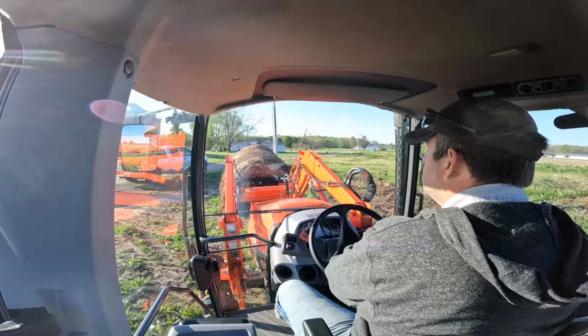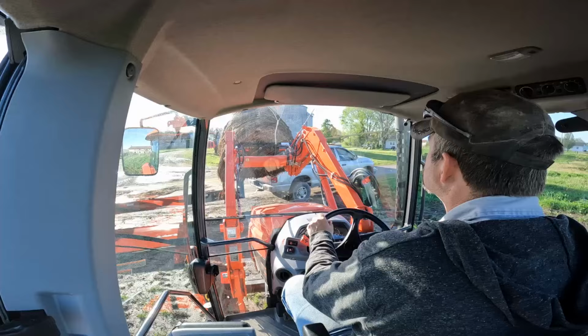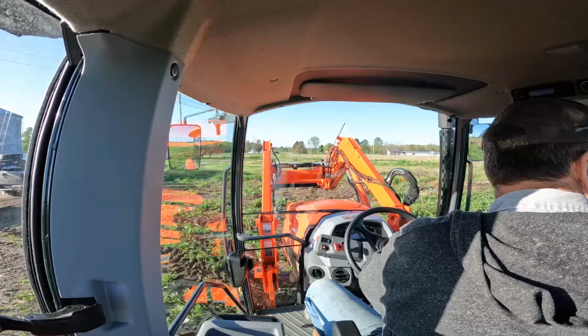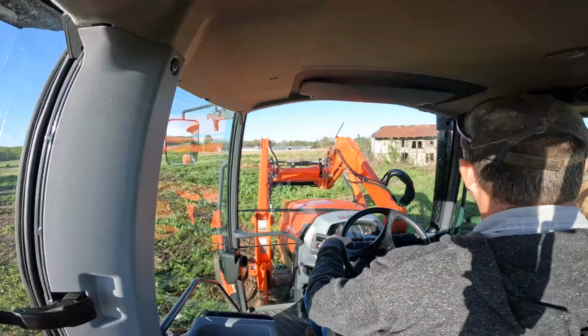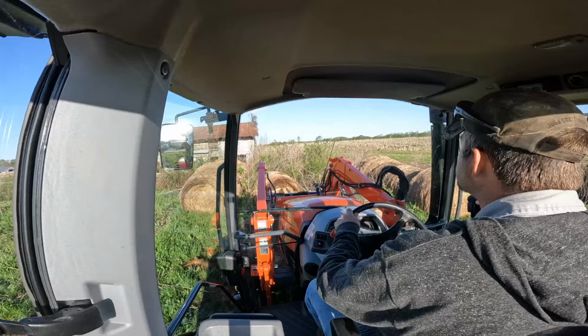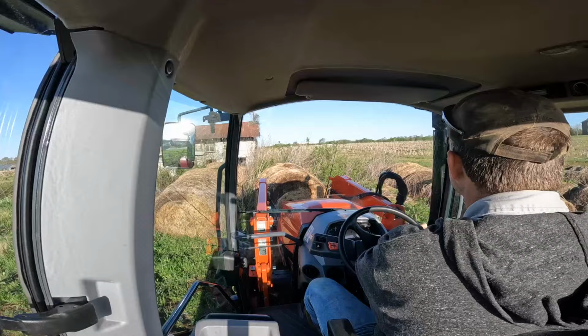I got two rolls of hay left at the other farm. These are not the best rolls of hay. The ones I'm getting right now are like 3 years old. So it'll be fall cutting, like fall 21, I think. Or maybe spring 22. Yeah, because I got, let's see, 3, 6, 7, 8 of these old bales.